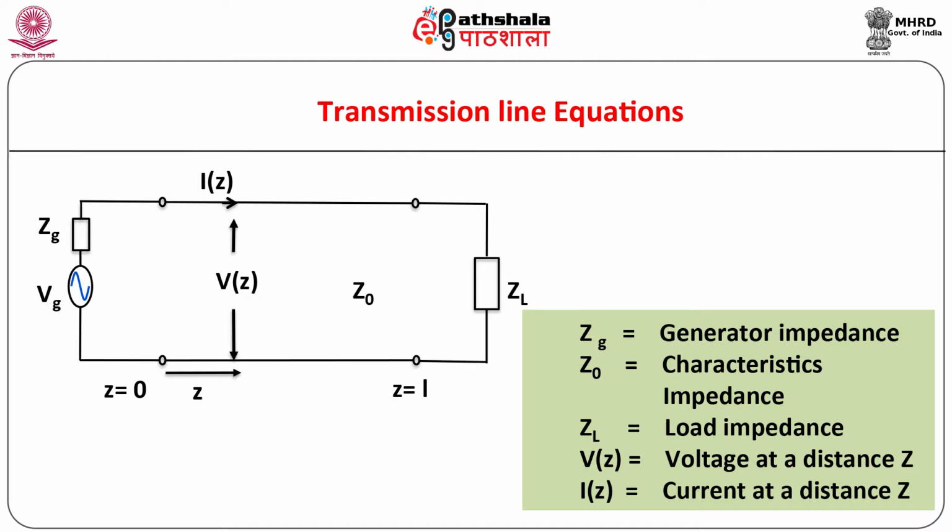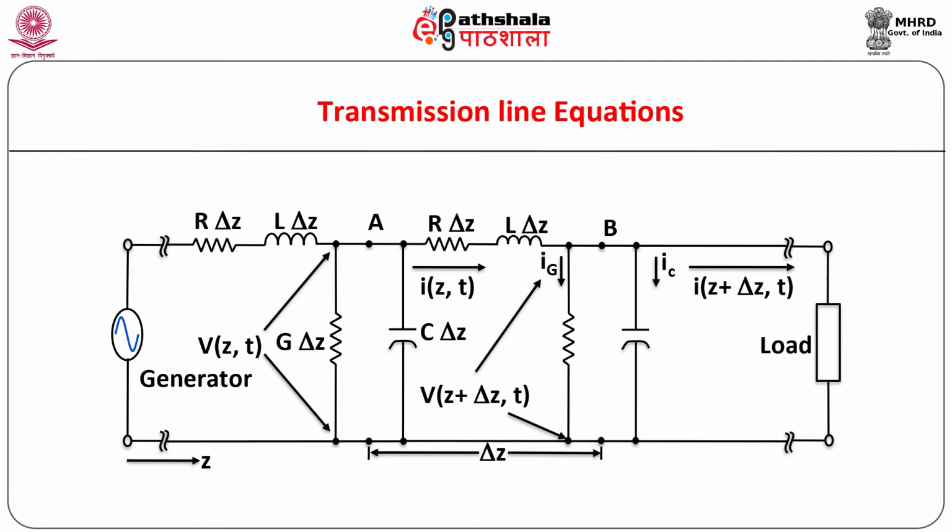It may be noted that different physical quantities related with transmission line can be equally obtained using Maxwell's equations. However, we will use the circuit theory approach using uniformly distributed parameters. The voltage and current are the circuit parameters. The transmission line equations in terms of these quantities, derived on the basis of distributed parameters R, L, C and G, can be expressed in a convenient form by treating the voltage and current as complex quantities. A small section of the transmission line can be described using all these four parameters as shown.